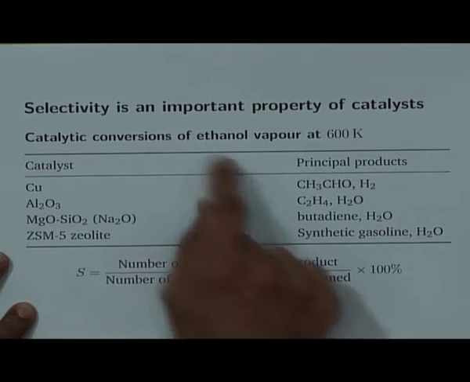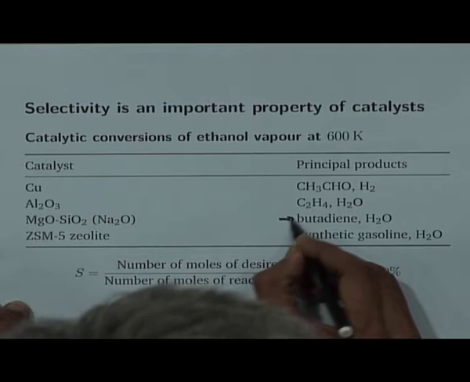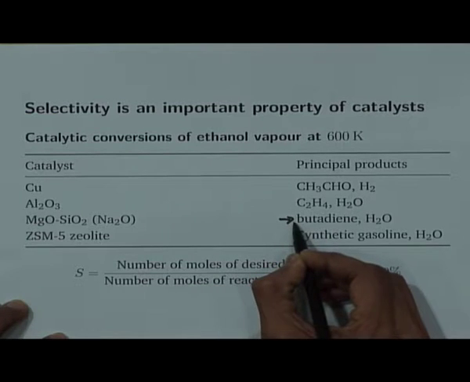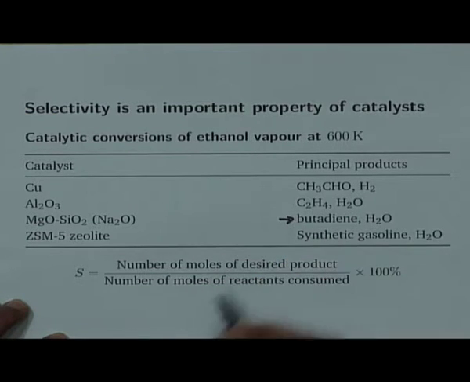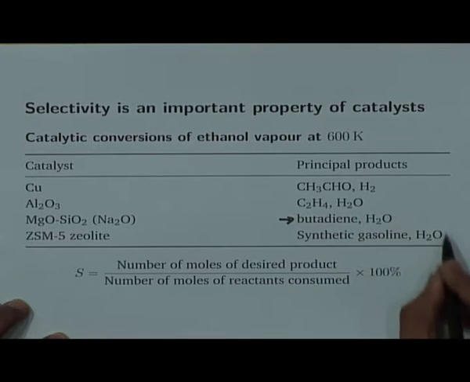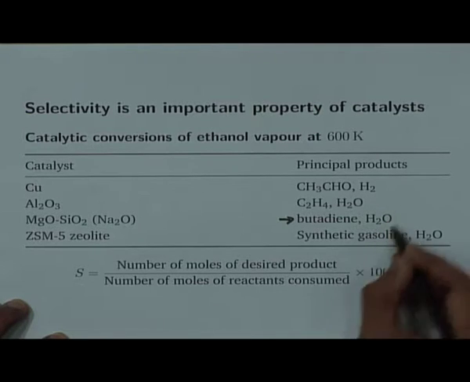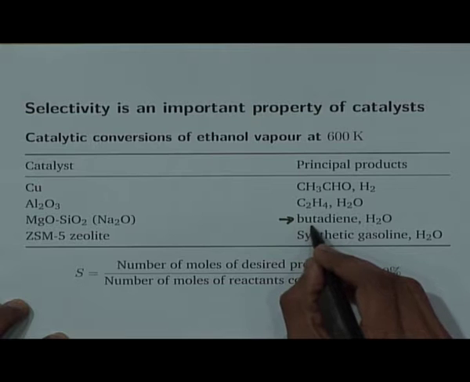Because I am interested, imagine that I am interested in this. So, selectivity is moles of butadiene formed over moles of reactants consumed times 100%. And if I looked at the product, I will get this, but I will also get this. You can't completely rule out the other products. You will get the other products too, but you get at least 80% of this.